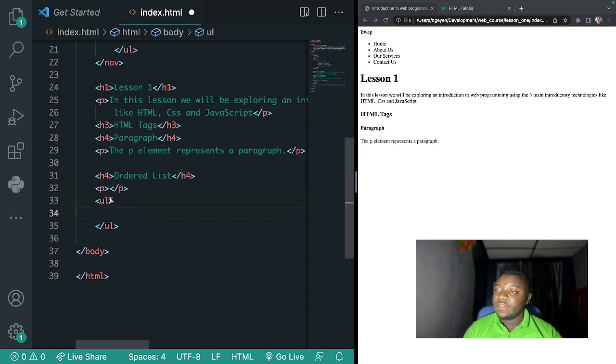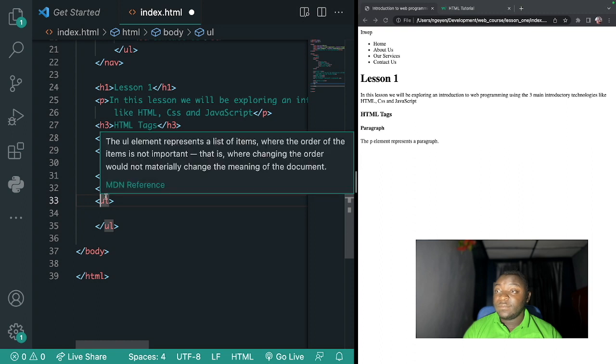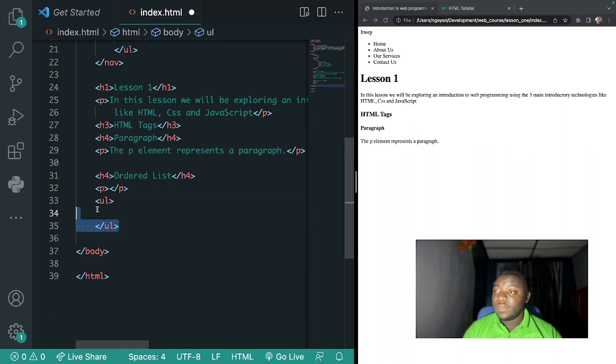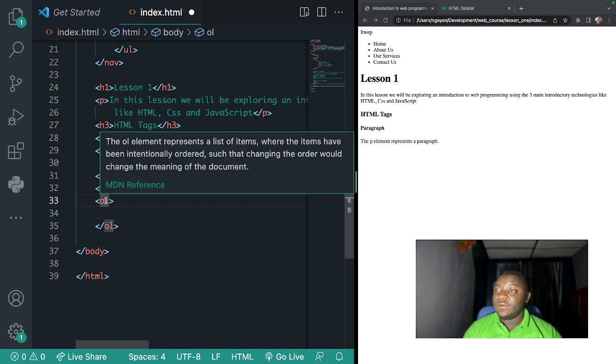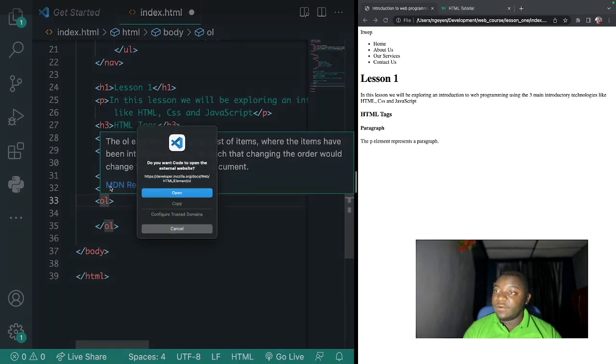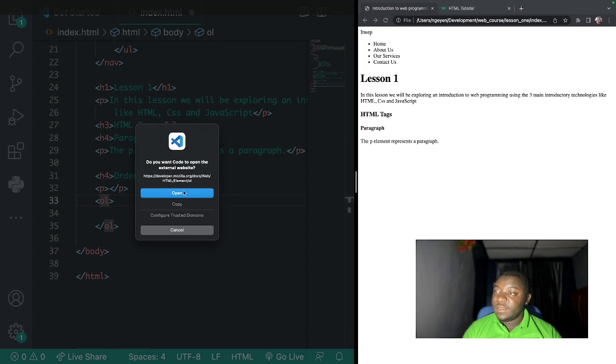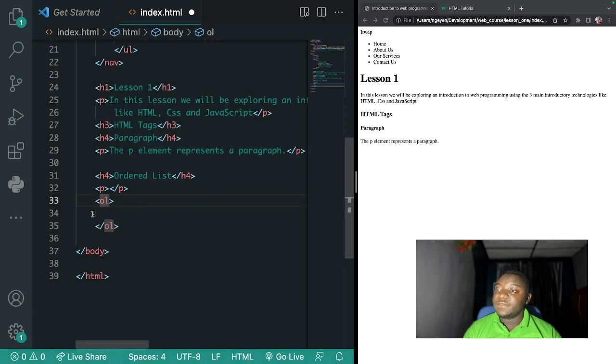An unordered list, rather. Yes. Ordered, not unordered. So we do OL for ordered list. And just here we're going to explain what an unordered list is. And yeah, you can always click on that to find the full documentation about that particular element you want to read or you want to know about.